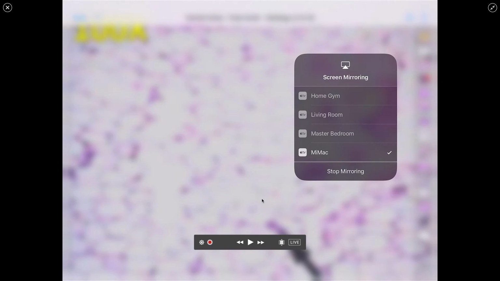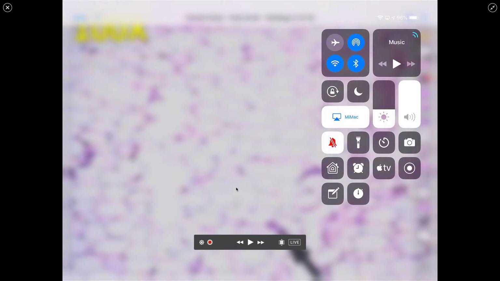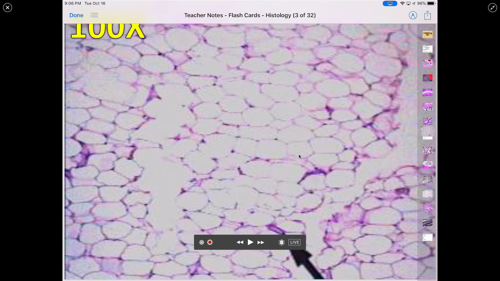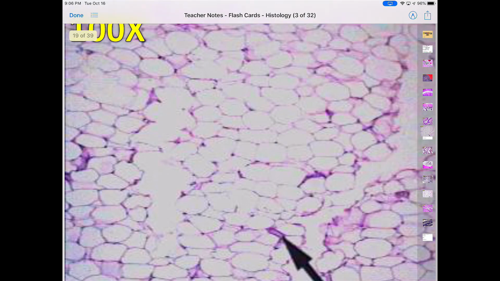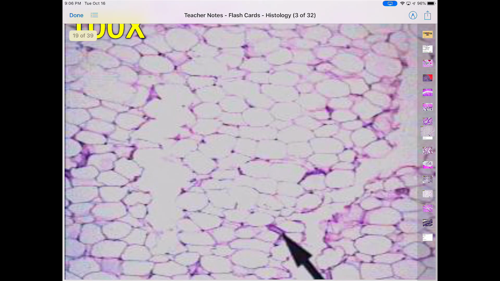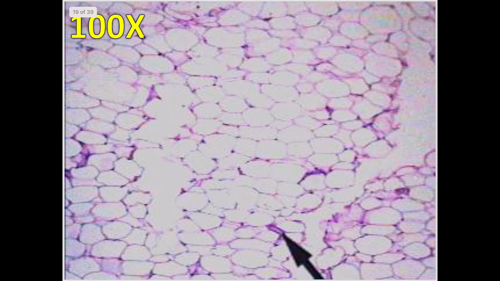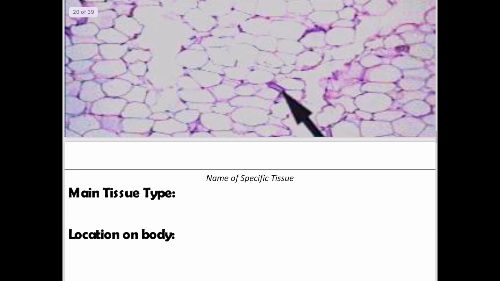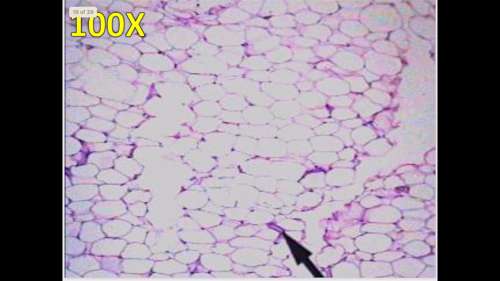All right. So the first tissue that I have up here is actually adipose tissue. Now, the one thing I want to point out, remember, again, up here in the corner, I'm going to show you what the zoom is. I don't think I have any other zooms for this one. I don't. But this one could be zoomed at 40x. It could also be zoomed at 400x. And what you're going to see is this honeycomb-like appearance.